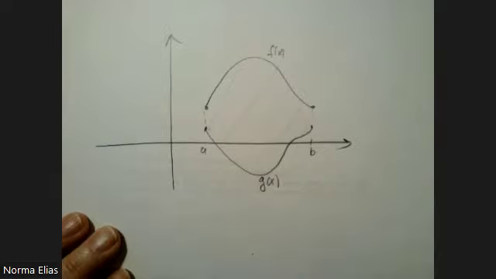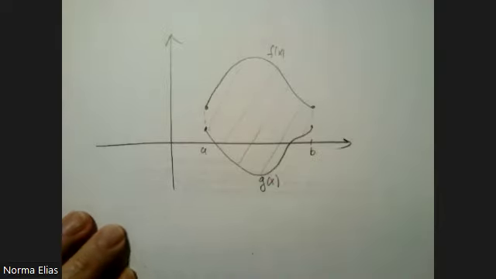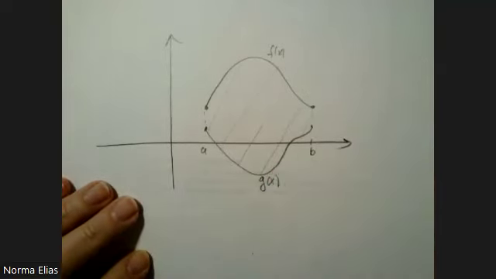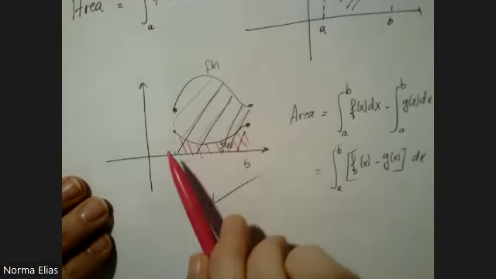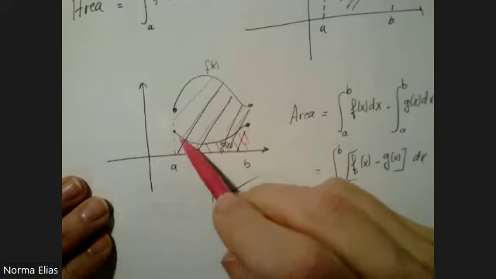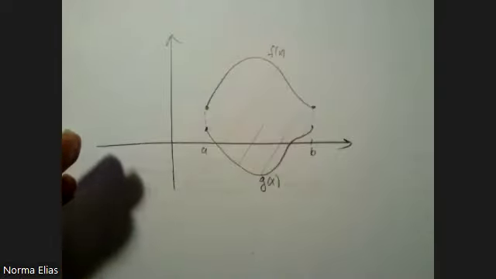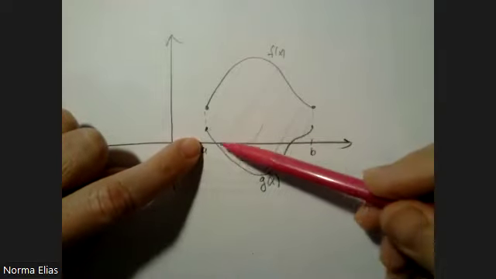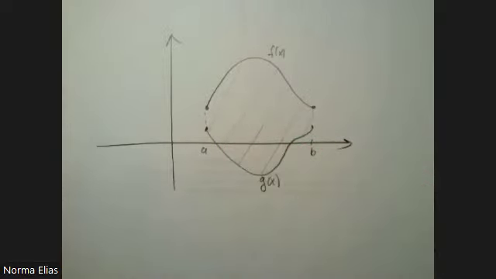Is this scenario harder than the previous scenario? Yes, because we're including the negative of g of x. So here it was clear cut. I have no issue. Because g is positive, the integral from a to b of g is going to be the area which is outlined in red. However, in this case, the problem becomes hard because the integral from a to b of g of x is plus this area, minus this area, plus this area. So it's complicated.